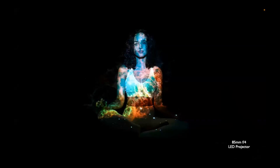Okay, and experiment, right? That's from the last LED workshop, so you've got an opportunity to do that again. That came out of that same conference I mentioned, Shutterfest. There was a guy who takes the LED projector and puts an image onto a model. I went through that and thought, this is pretty cool. So we did that as a workshop with our club and your club. It got a lot of really good images. Liz got an award-winning image out of it, and it wasn't that hard. I will say walking up to it, I was a little worried, like, are we going to get anything? But just experiment. I think it turned out pretty solid.